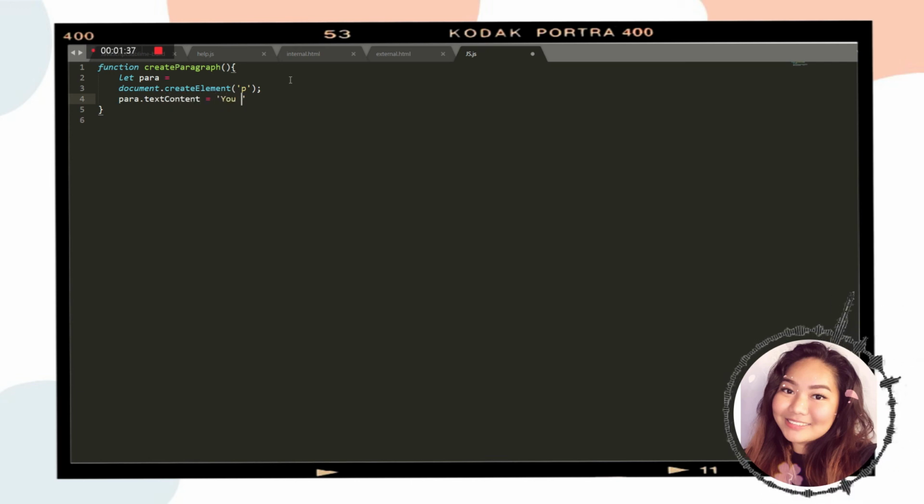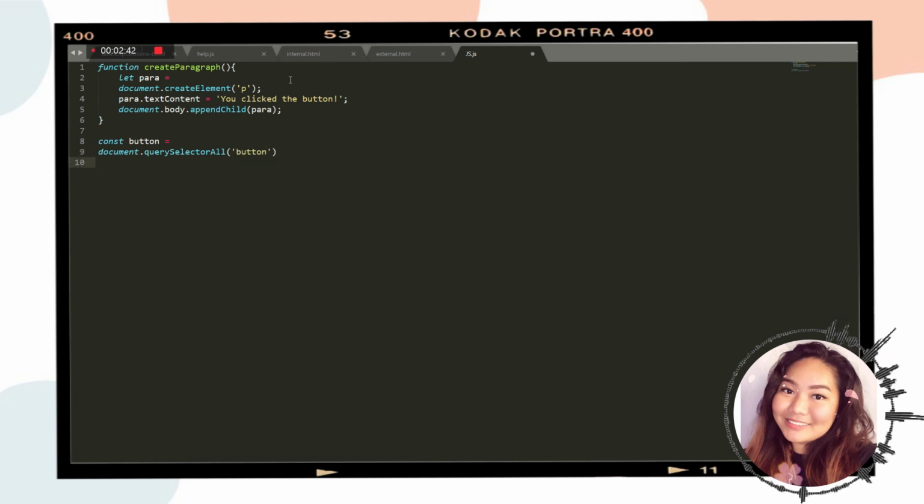Our goal is, when we click the Click Me button, the you click the button text will appear below. For me, external JavaScript method is better than internal because it's organized, easy if you have changes in the code, and it helps in easy debugging.